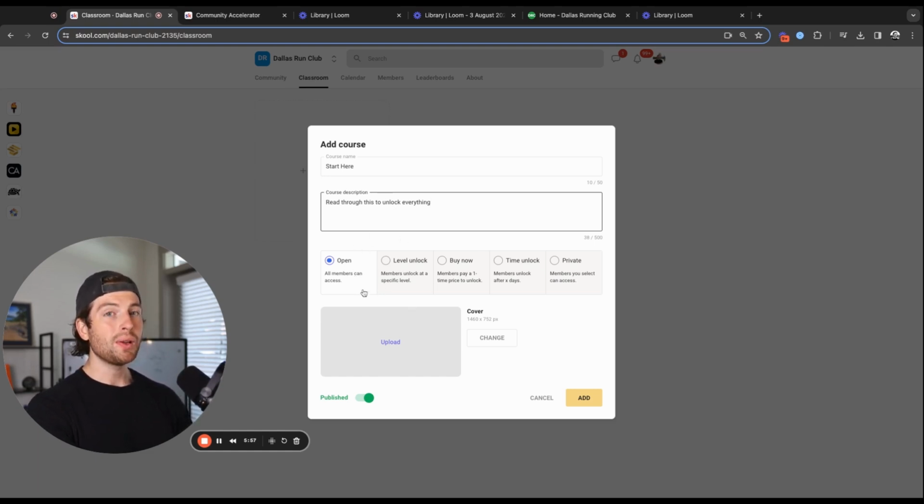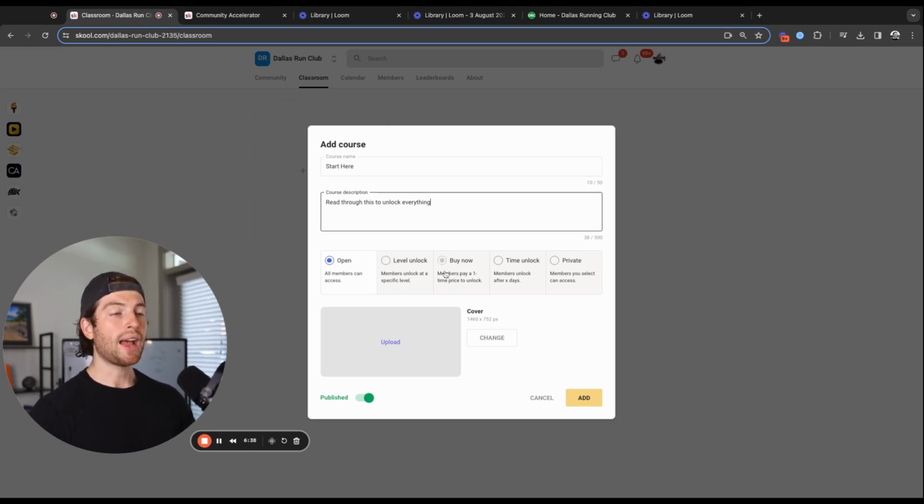So one is going to be open, which means that everybody who joins your community can access it immediately. Another one is this level unlock, which I'm going to get into here in a second. But essentially, when community members engage more and they get likes and comments on their post and their engagement, then they level up in a leaderboard, which we're going to set up here in a second. And as they level up, they can unlock new resources, new assets, new course modules, calls with you. You can really get creative on creating incentives and things for people to engage with the community so that they unlock new resources and assets.